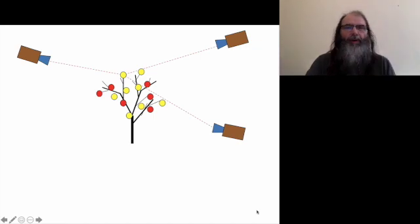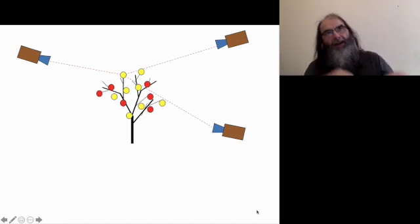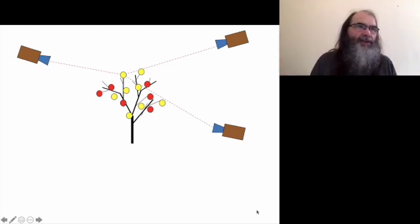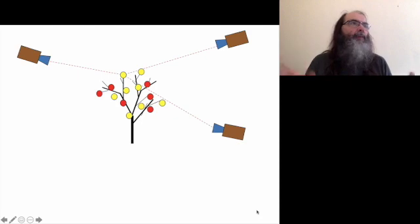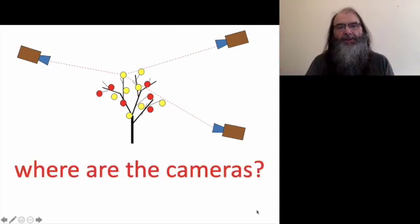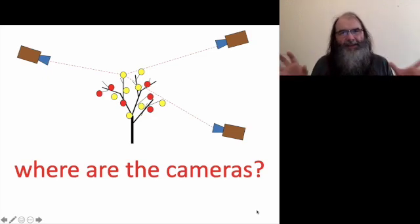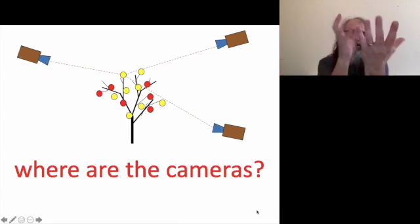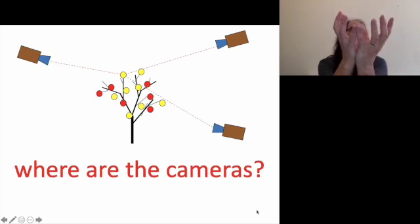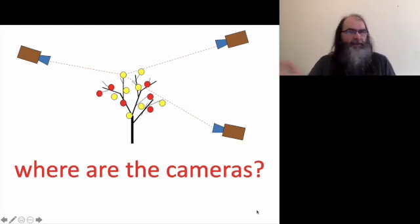So we've got all our cameras. We can work out where the lights are if we know where the cameras are. Sometimes we can really carefully measure them. Sometimes we might know a bit more approximately. If we're not absolutely sure of the camera positions, we might need to do some extra work to work out where the cameras are. And in principle, if there's enough lights, you can work out where each camera is relative to that bunch of lights, or each camera relative to each other.